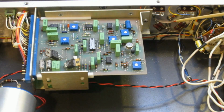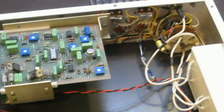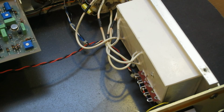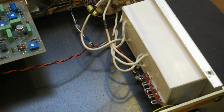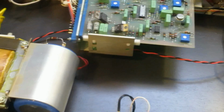And if that's the case, that would be an easy fix. Another possibility is something's wrong with this DC to DC converter. And if that's the case, probably we won't be able to fix it, as you can't really open these up. And finding a replacement unit will be next to impossible. So really, that's pretty much everything inside this unit.